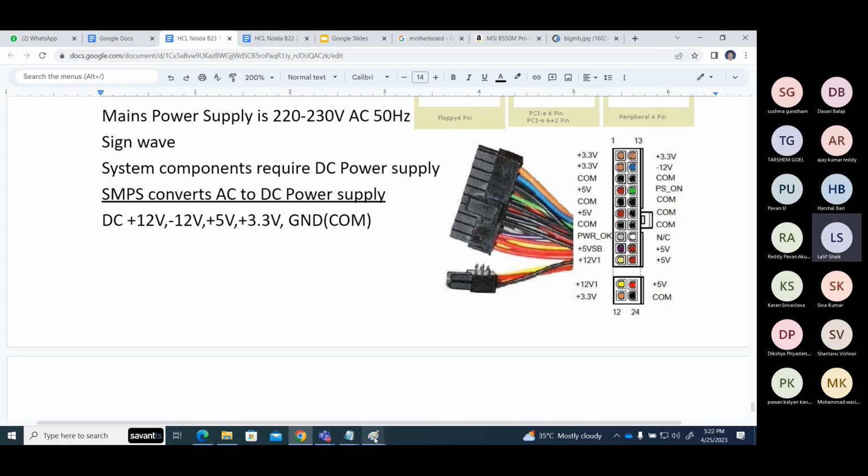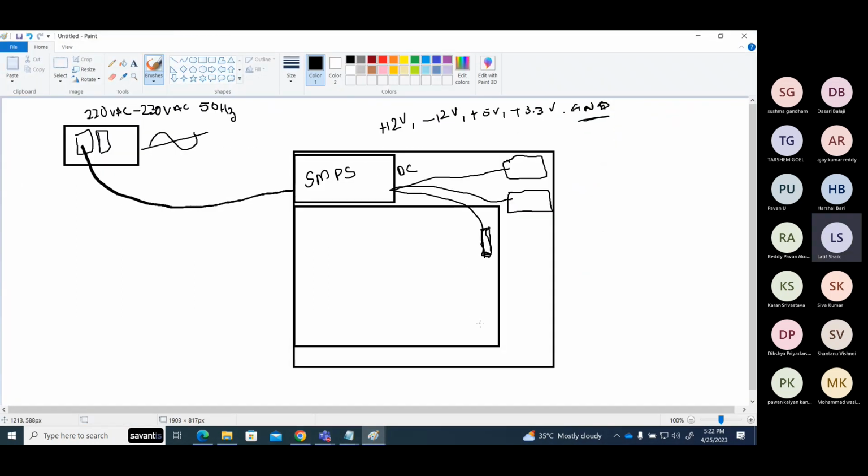When you press the power button, the power button is connected to your motherboard only, not the SMPS. When you press the power button, it will send a signal from the motherboard to turn on your SMPS. You are not turning on the SMPS from outside.